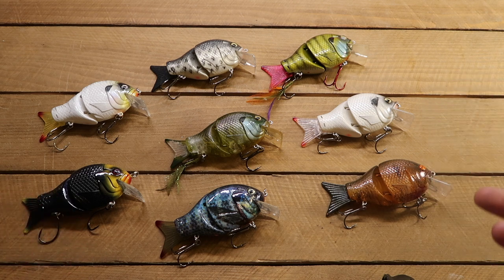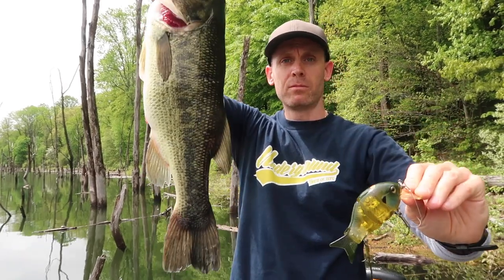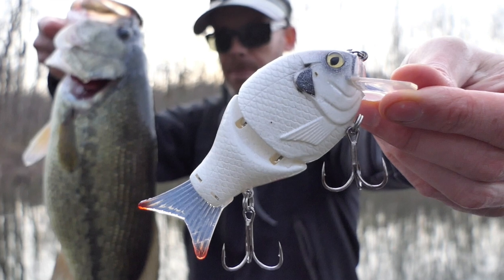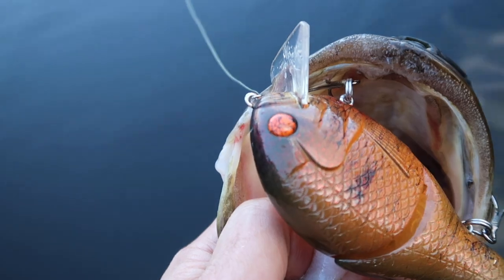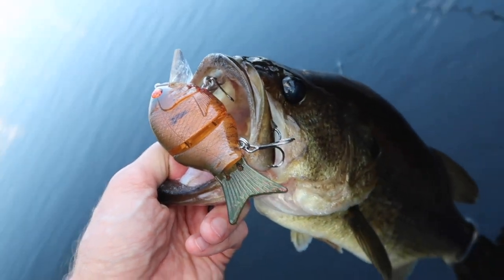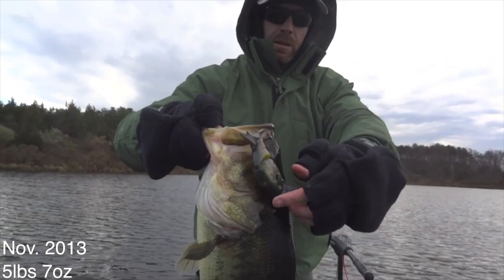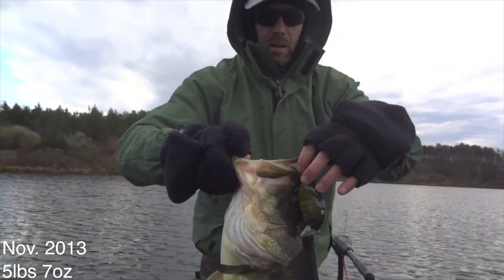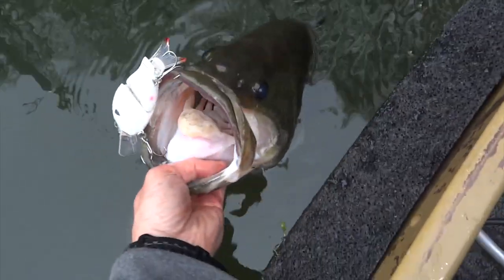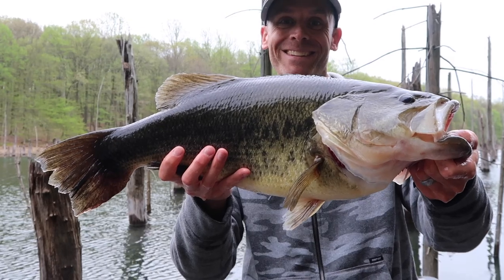I try other things. I think they're on a topwater bite. Let me try this wake. Let me try that wake. And this is the one, though, that manages to get the bites when the others aren't getting bit. This is the one that shortly after starting to fish it, very shortly, got me my first swimbait fish over 5 pounds. That one there. This is the one that got me my personal best of just under 8 pounds for a northeast fish.